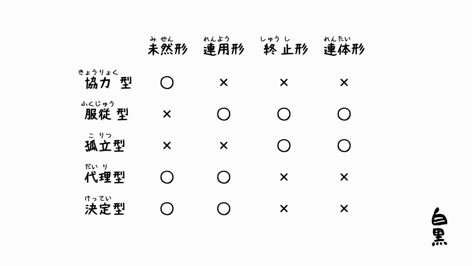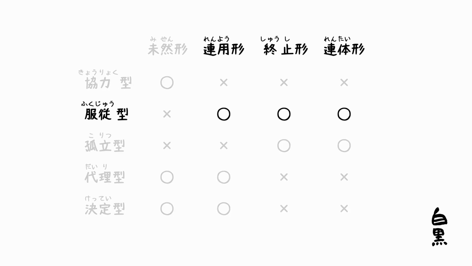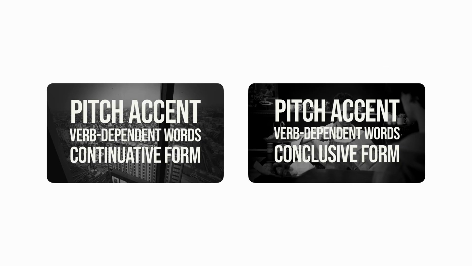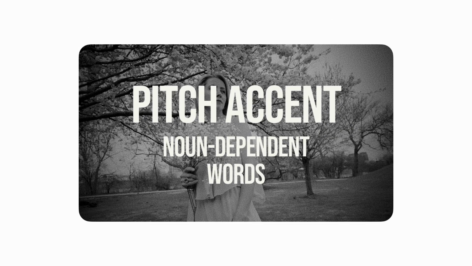First, the follower type, which should be very familiar to you already. Except for commonly used dependent words that attach to the mizenke, which do not involve this type, all the other 3 conjugation forms up to now, including today's rentai ke, are frequently followed by this type of dependent words. If you don't remember, you can review the previous episodes on the renyoke and the shushike, or even go back to the episode on noun-dependent words.